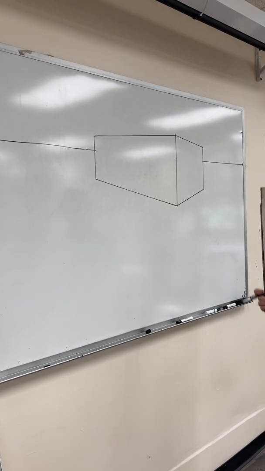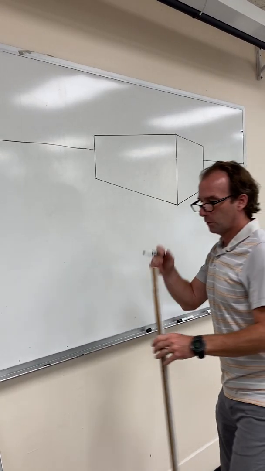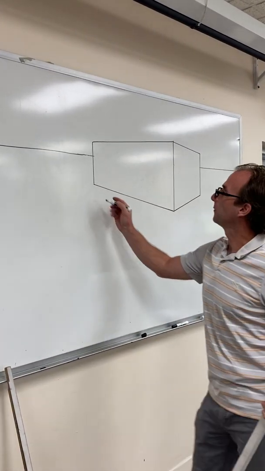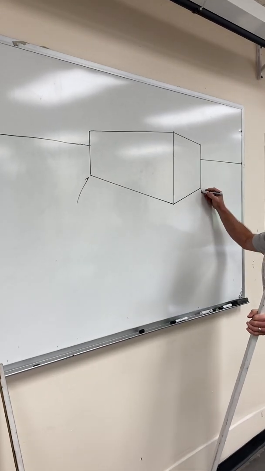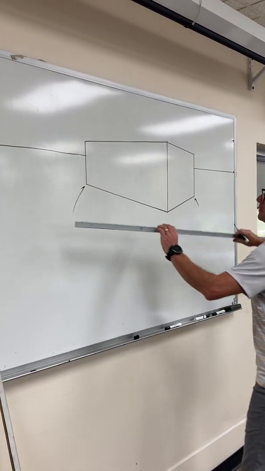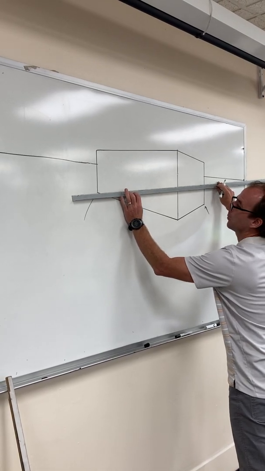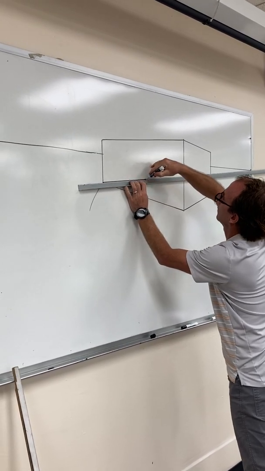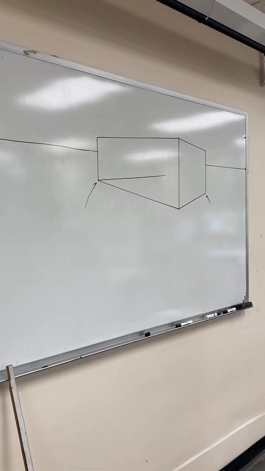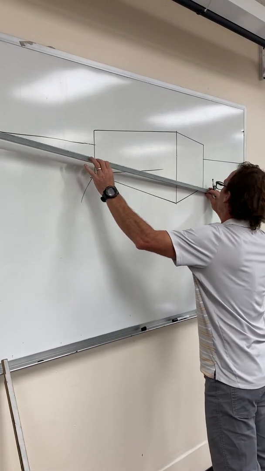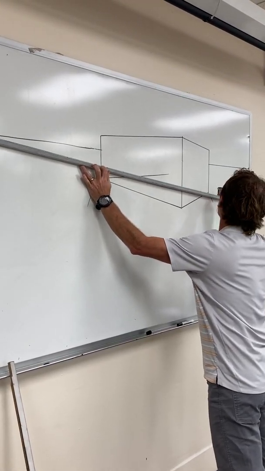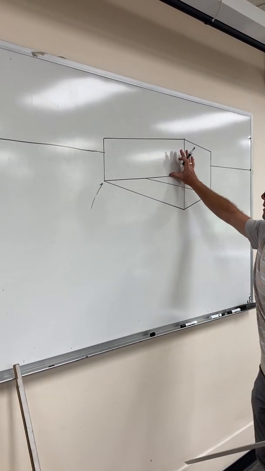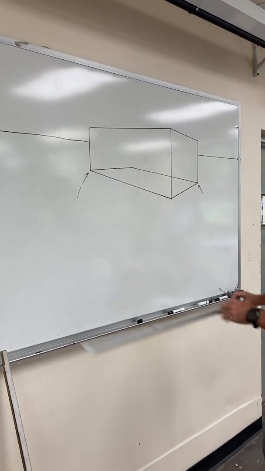So there we have the basics, and we talked a little bit about this a week or so ago when we were talking about perspective, creating this type of form. Now I'm going to go from these 2 points, from that point there and that point there, back to the vanishing points. So I'm going to go from the vanishing point to that first point, like so. I don't know where it's going to end, so I'm just going to leave it like that. Then I'm going to go from the vanishing point to here, and I'm going to stop when it intersects with the first one. There I've just created the floor of my structure.